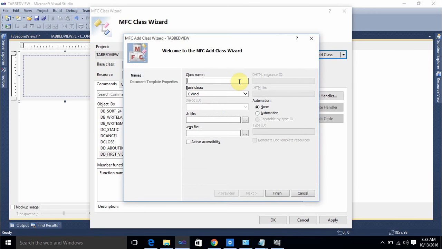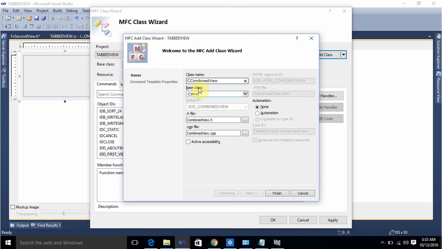From this class you give the name as combined view. We are going to combine two views in one, so I am giving it as CCombinedView.